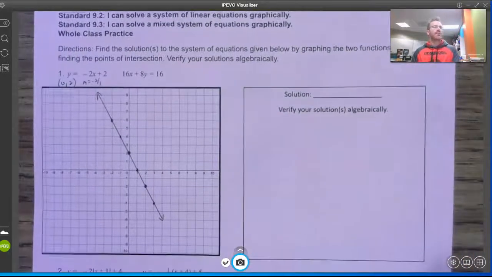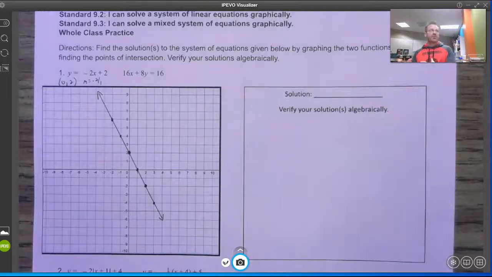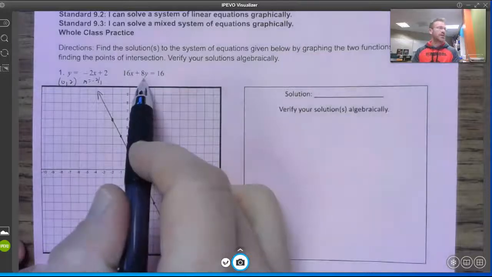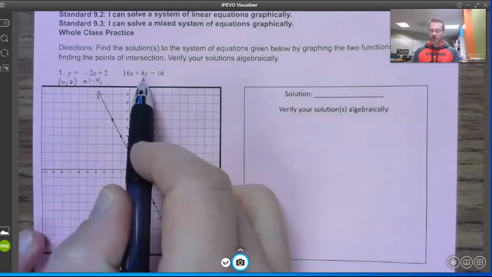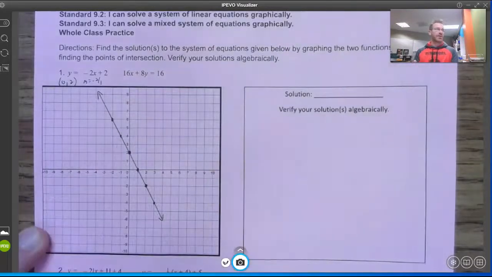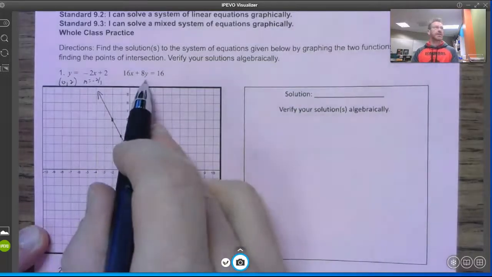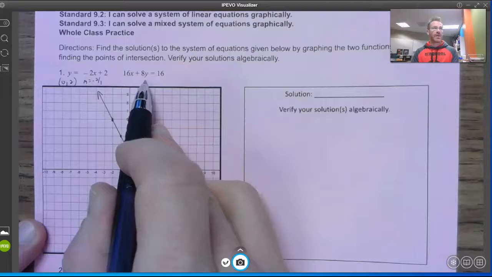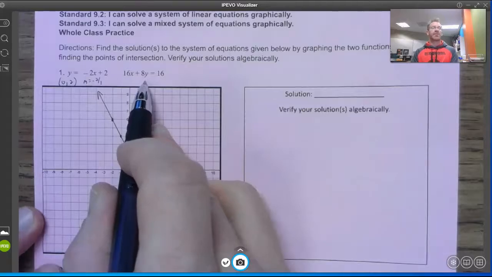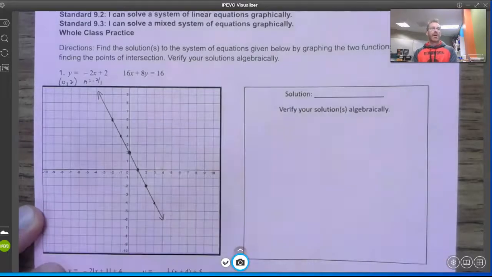Now move to the second equation and you just repeat the process. Identify the function, then use what you know to graph that function. So when I look at our function here, once again, I know it's linear. There's no exponents. There are no absolute value bars. Now, this is a specific type of linear function. The x and the y are on the same side, so this is standard form. Remember what we said when we do standard form is that we want to find the x and the y-intercept, graph those 2 points, and then draw our line.